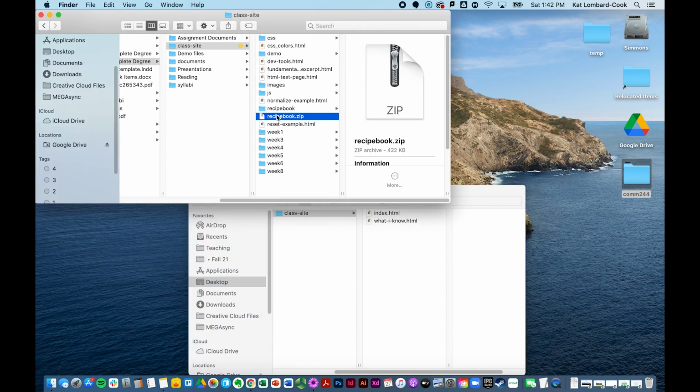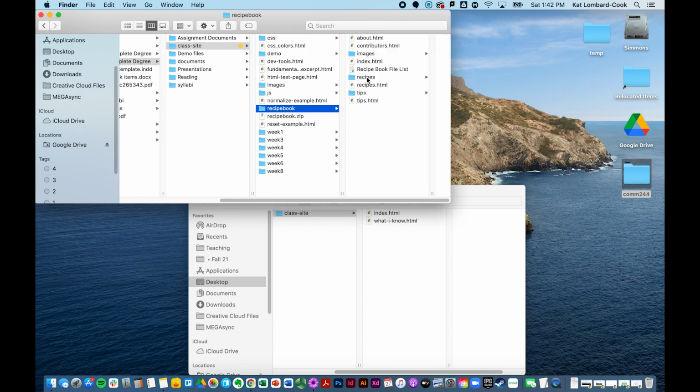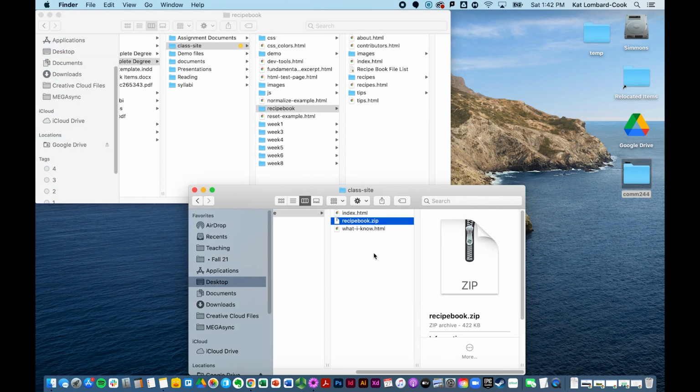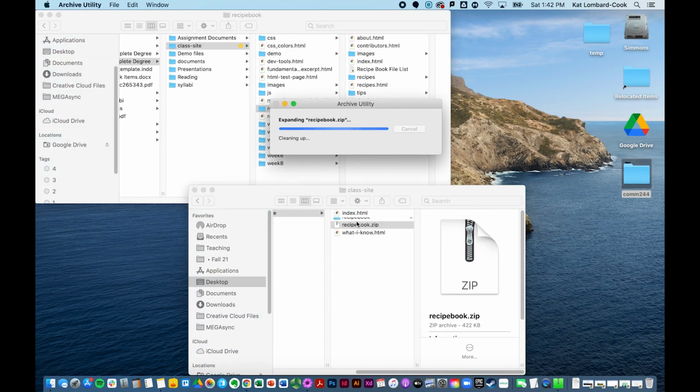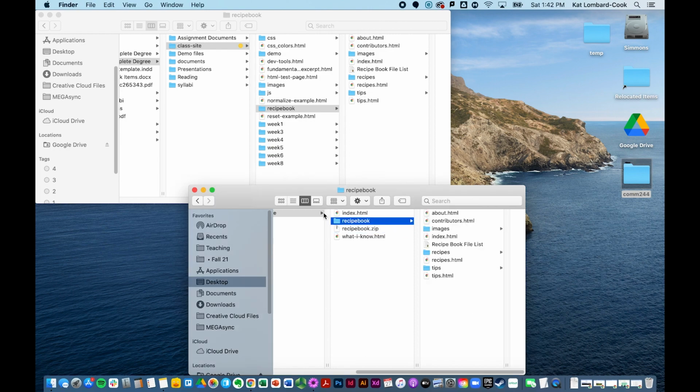So our first assignment is going to be to make a recipe book, and I'm going to give you the zip file. And in the zip file, there's a folder that has all of the files you're going to need. They're kind of blank files that you'll need to fill out, but if you downloaded the recipe book zip and you've put it in your class site, when you unzip it, it will be in the right place, so that way you can then link to it from your index, and you'll put like /recipe book, and everything will be in the right spot. And then you can upload all of this onto the web page via the FTP, which we'll go over in one of the next videos. And you'll know that everything is in the right place.